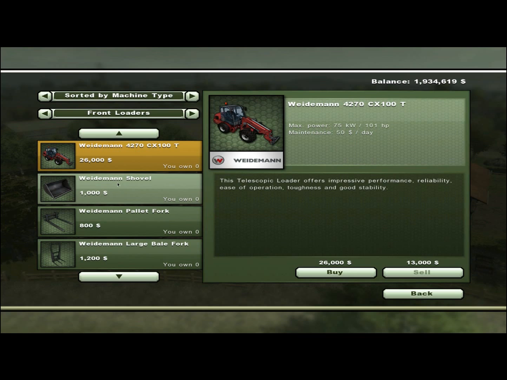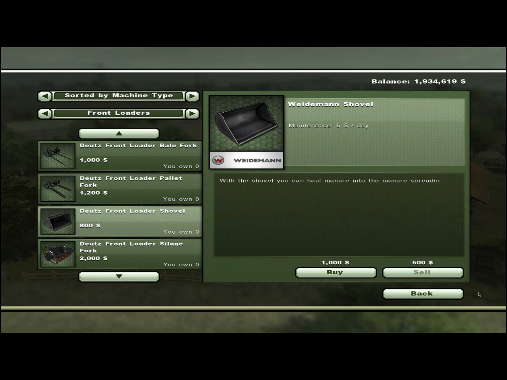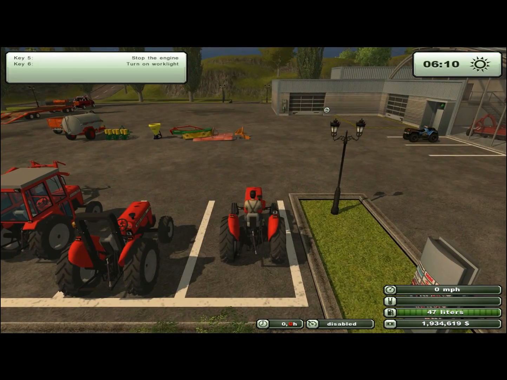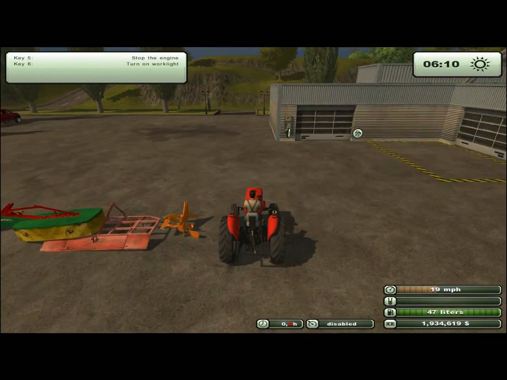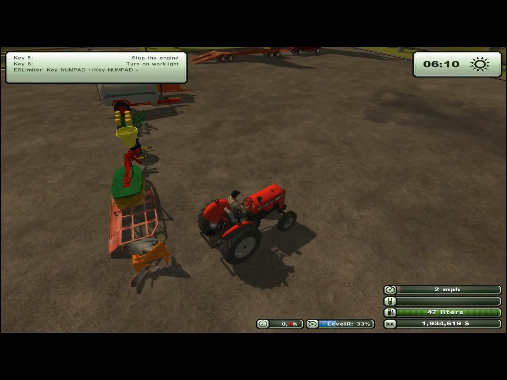Front loaders. Do we think one of these would work? I mean, there's a few shovel types here. You know, at first I think I need to clear some stuff off of here. So let's start with that. Jump into our tractor, start it up. I'm going to leave these things running from now on because jumping in and out is going to drive me nuts. Alright. Back in here.